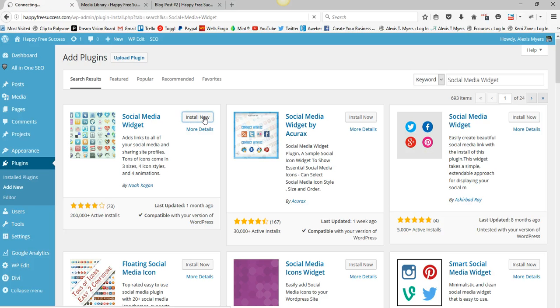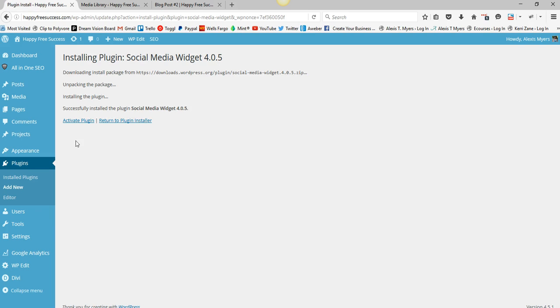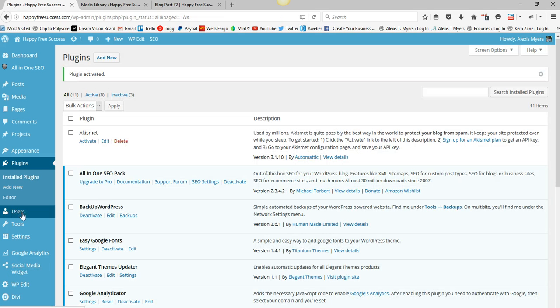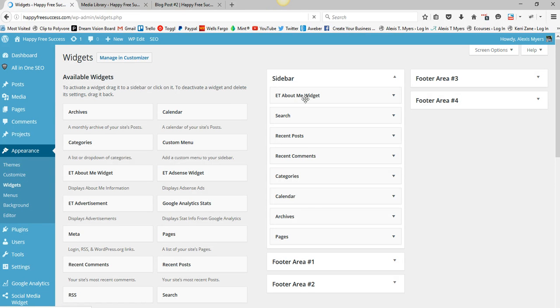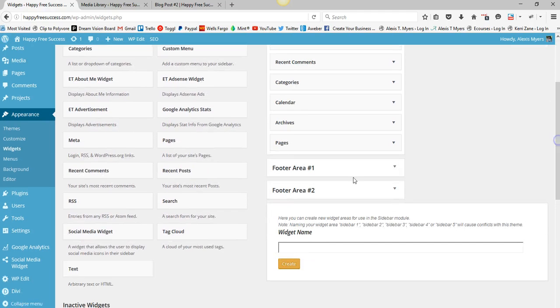So I'm going to click install now, right? And then I'm going to activate the plugin. And then when I go to my widget area, now in the available widgets, I will see the social media widget, which was not here until I installed that plugin.